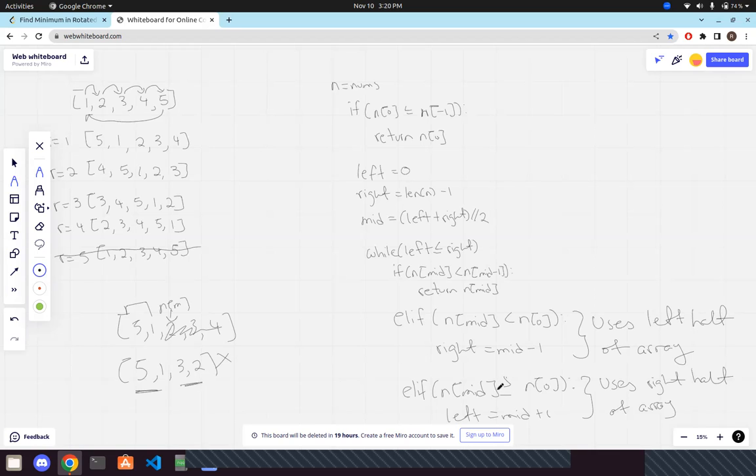Let me explain this. Let's use another example. This 5 is our mid. We see that this 5 is bigger than this 3. Because of this, we know that all elements between the first element and this middle element must have values between theirs.